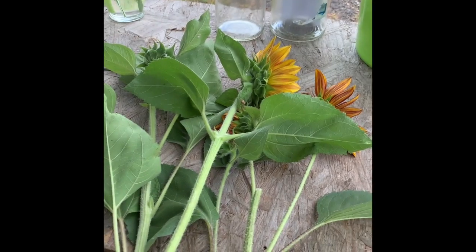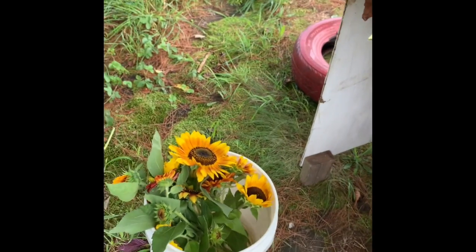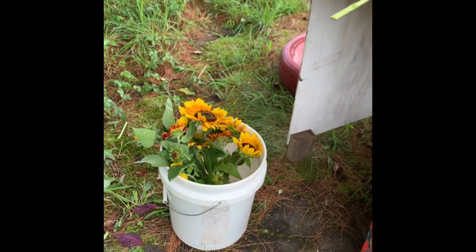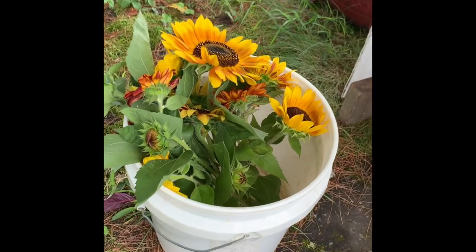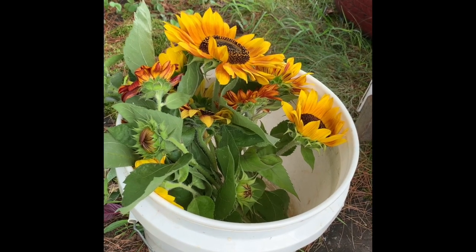I went through the garden cutting some buds and some open blossoms to keep at the farm stand today. We're going to bundle them up in three decent-sized flowers — it's okay if a smaller bud creeps in, but I want three really solid flowers that people feel like they're taking home. Even if you get some flowers in water right away, they might have the tendency to start to bend and droop. You want to make sure you have a bucket that supports their whole stem — sometimes the more you gather, the more support there is. Nobody wants a droopy sunflower.